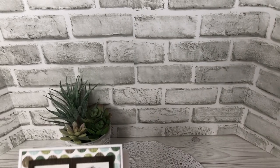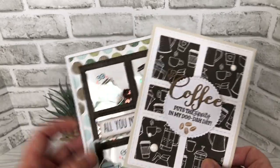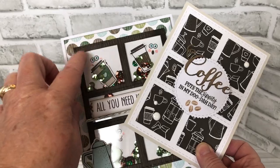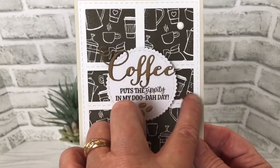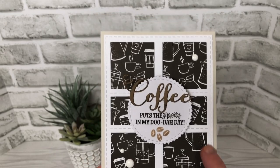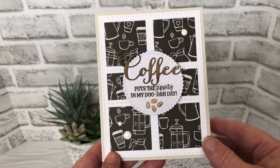So that is the first card. And when I was finished making it, I looked at the fall-away pieces — the four squares and the rectangle that fell away when I cut this wood grain frame. And when I flipped the pieces over it was this black and white coffee print. So I cut another photo booth panel out of white cardstock and then simply inlaid the squares from the previous card in.